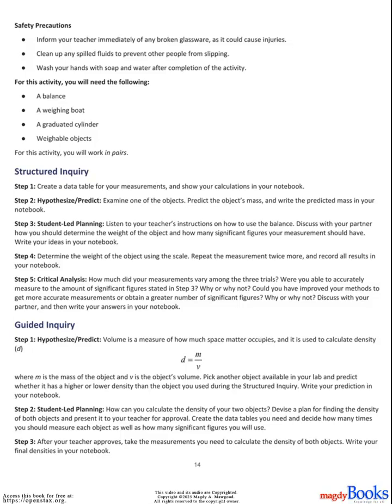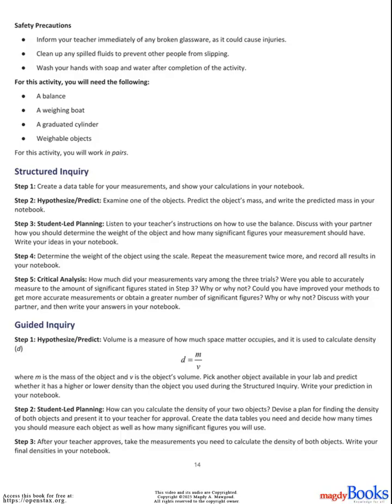C. Safety precautions. 1. Inform your teacher immediately of any broken glassware, as it could cause injuries. 2. Clean up any spilled fluids to prevent other people from slipping. 3. Wash your hands with soap and water after completion of the activity. D. For this activity, you will need the following. 1. A balance. 2. A weighing boat. 3. A graduated cylinder. 4. Weighable objects. For this activity, you will work in pairs.